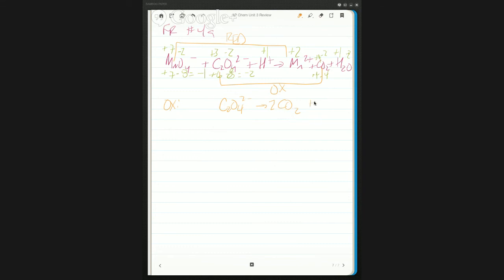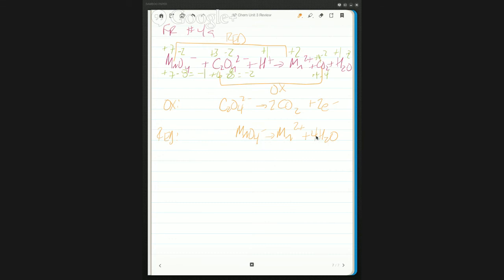So we have to add 2 electrons to the right-hand side to balance the charge. Now, for our reduction, I can tell you this one's going to be fun already, is an MnO4 minus going to an Mn2 plus. So balance the elements that are not oxygen or hydrogen, and that's manganese, and it's the same number. They have different charge, but same number. Then you balance the oxygens by adding waters. Well, we're going to have to add 4 waters to the right side so that we can get 4 oxygens to match these 4 oxygens.